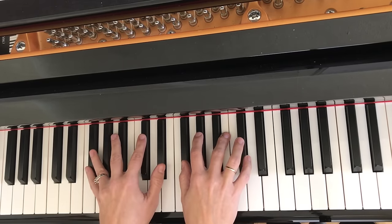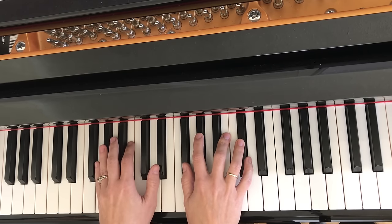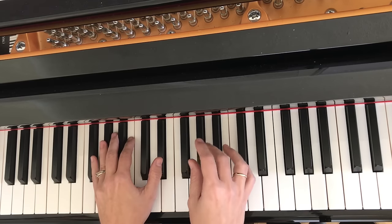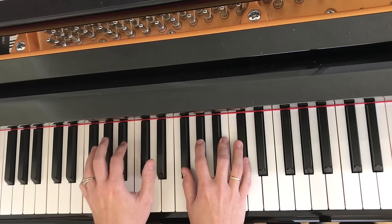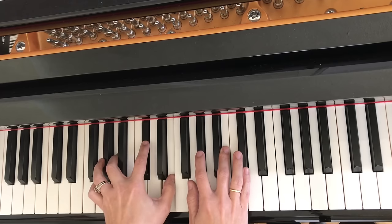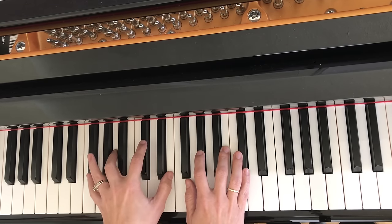This is the next part I'm going to focus on. His left hand starts to do a new rhythm. This is the rhythm his left hand starts to do. And he pretty much keeps this consistent. One, two, three, four, five, six. And he anticipates one. Four, five, six. One, two, three, four, five, six. One, two, three, four. So he's anticipating one and four.